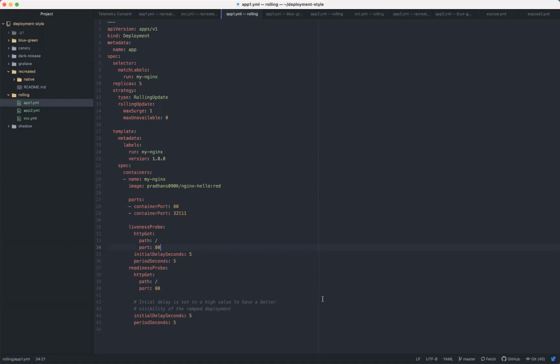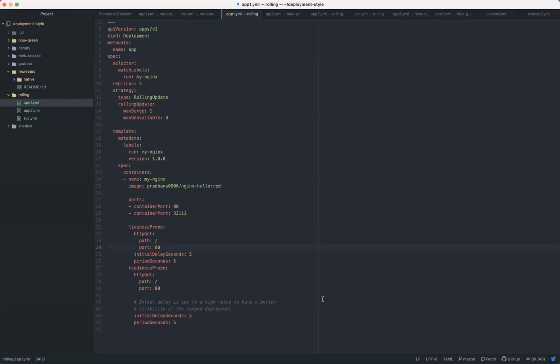So we are not talking about the deployment. We are talking only about the liveness probe and readiness probe. Did you get that or not? That only I am explaining. So what the liveness probe will do is check the health of the newly created image or container. If that is okay, then it will go for the next one. That part is what the liveness probe is doing. It is checking the health of the newly created container, and it has an initial delay of 5 seconds.